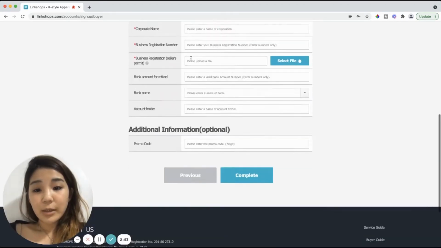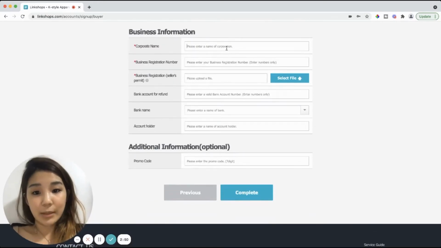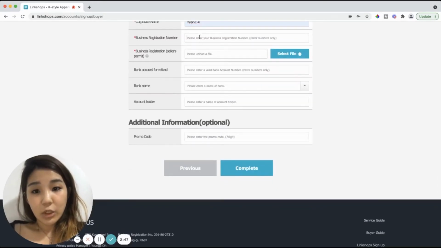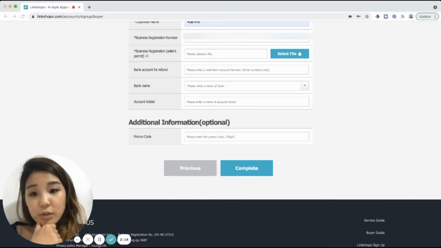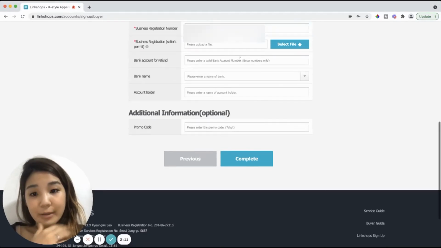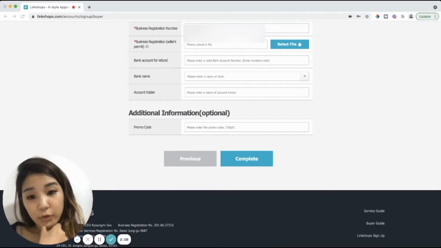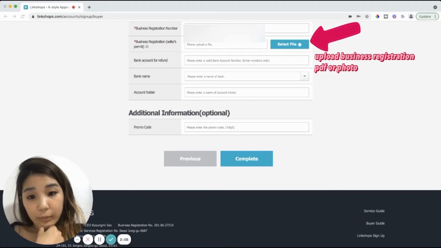And then corporate name is your actual legal business name. So I'll do my legal business name here, and then your business registration number. Probably you'll have different numbers for different countries. They're quite strict about this. They make sure that you actually own a legitimate business before you can sign up. If you do have one, all you have to do is input your information. If you don't have a legal business, then you should probably go make one. And then you select and upload the file that contains the information to your business to prove that it's a real one. I'm going to upload mine here.